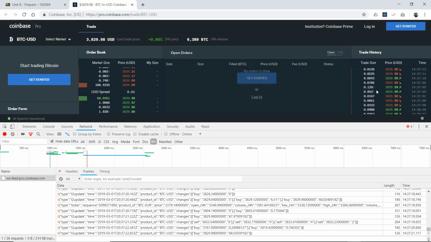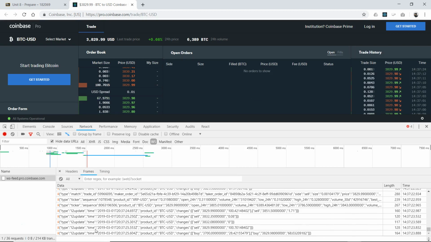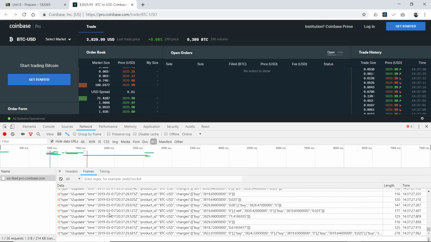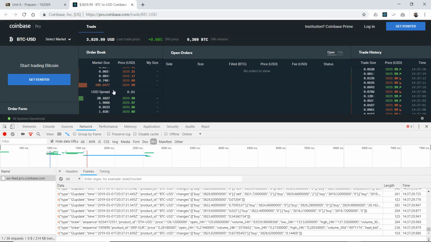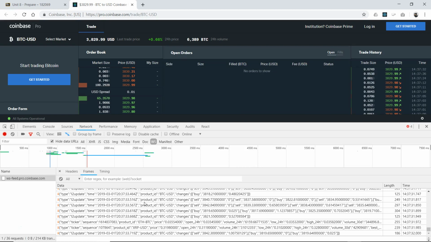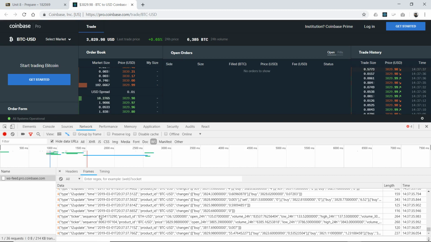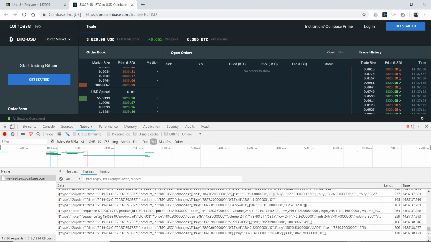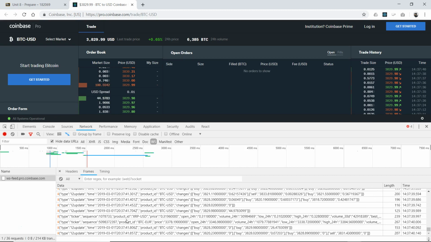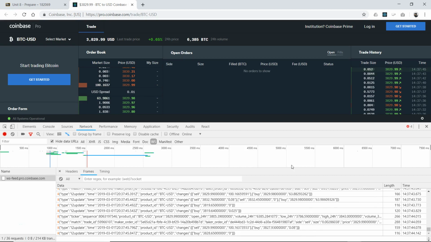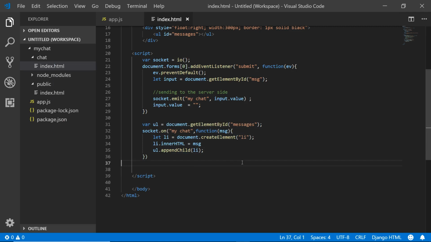You see all these tickers, these numbers coming in every few milliseconds. All of them come in here, and this is where you get all these updates, right? So you can build something like this and push it out to the user, to whoever wants to see it. We can do something like that very easily in our sample application, so let's go back to the code.